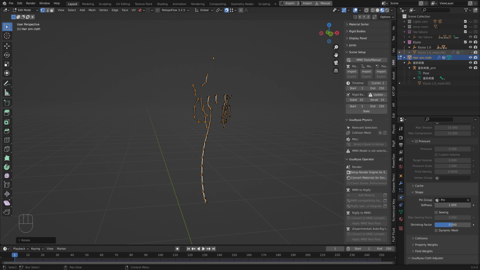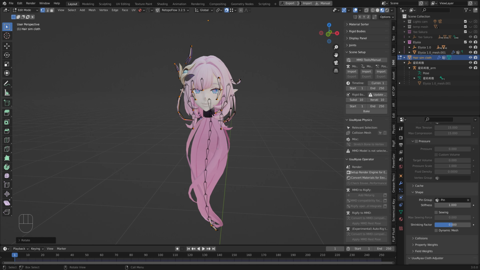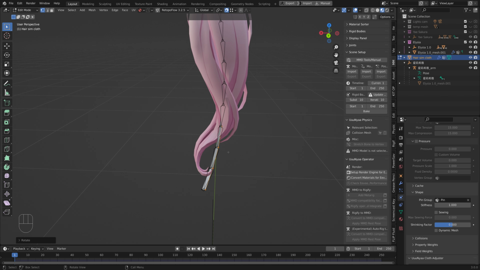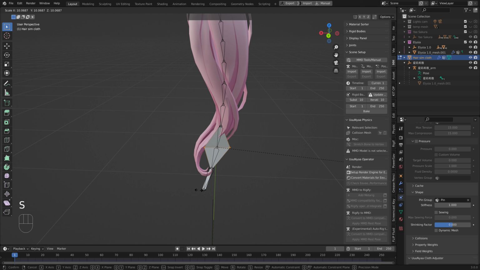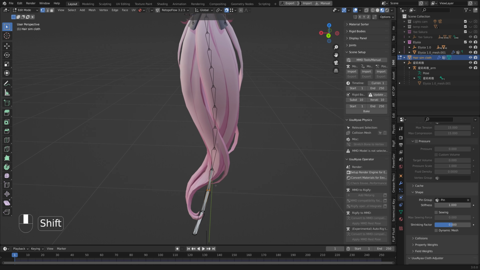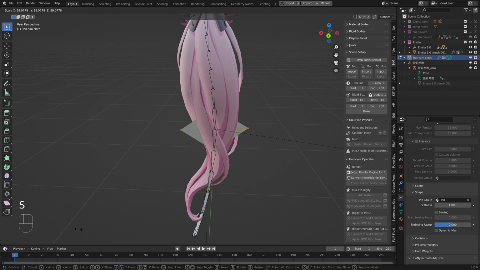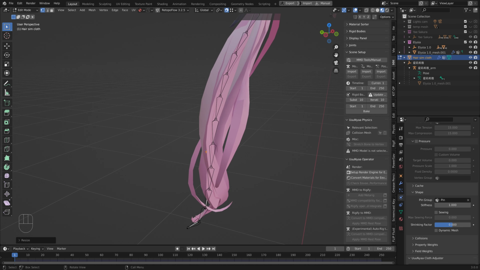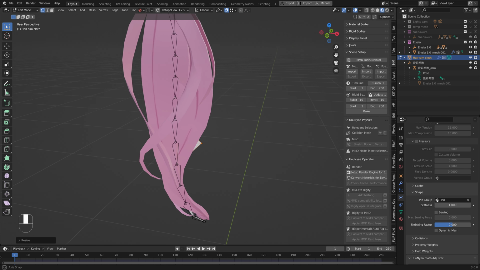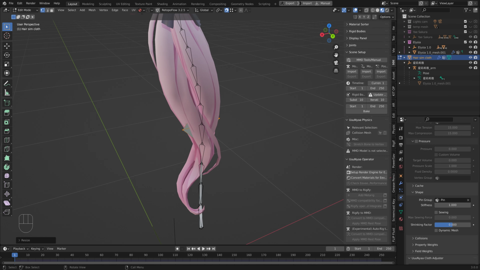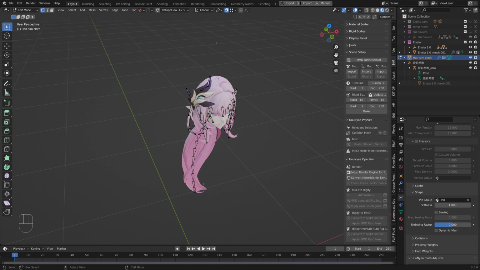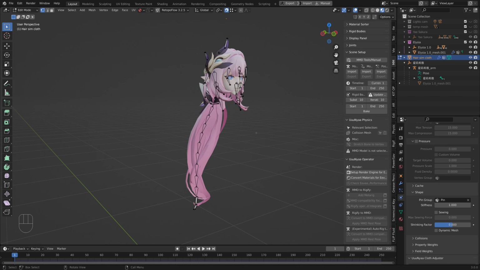You can work with this by extruding your mesh like this, and make sure they're the same size as your hair. Grab that one and put it there. And that's going to create a collision in the edges of your model. But they will also have a bigger chance to glitch out. So this part, you're going to be dependent on your model and how you want it. So it's going to be a bunch of trial and error.